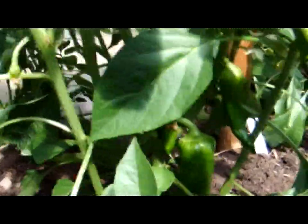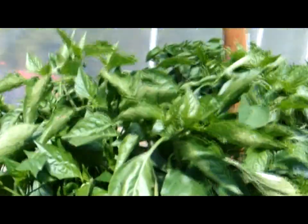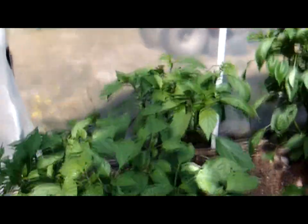We'll see that the peppers, which were barely beginning, are now well established. Here are the Carmen peppers — because we're a bit late, they're not yet turned red, but you can see we have a pretty good pepper crop, lots of blossoms, and very healthy plants. We have four of the Carmen plants.